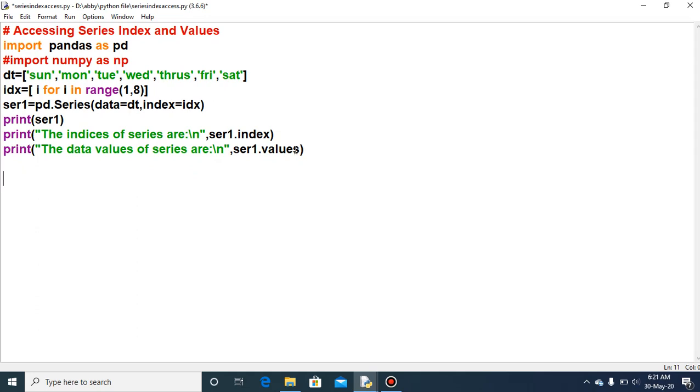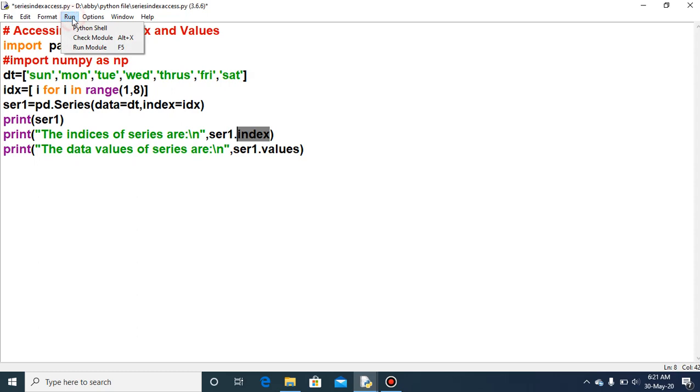So dot values is used to return all the data of the series, and index will be used to access all the indexes of the series. So you will be getting three outputs: the whole series, second print only for the index, third print only for the values.